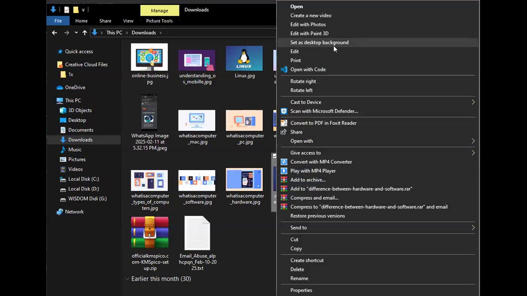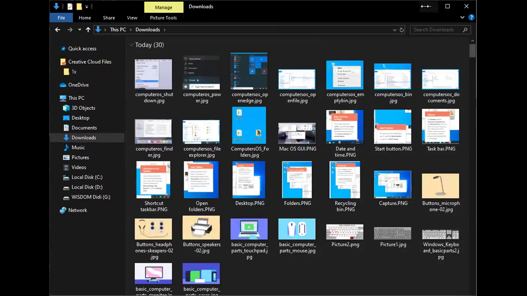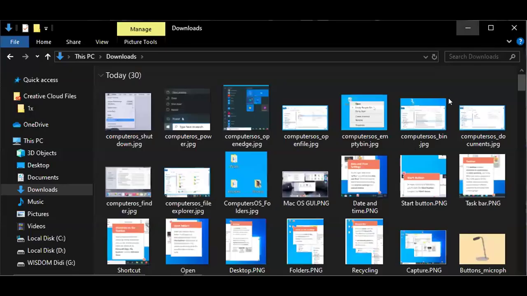If you're using Windows 10, you see the fifth option, set as desktop background. You click OK. It has changed. This is it. Are we together? Yes. So you can try that and let me know if it worked.